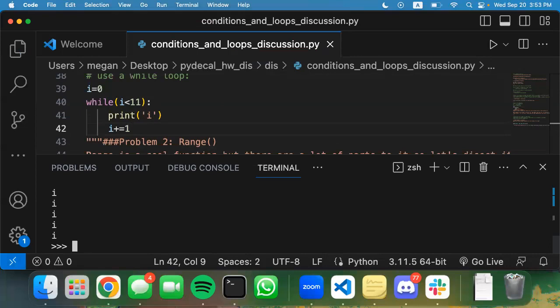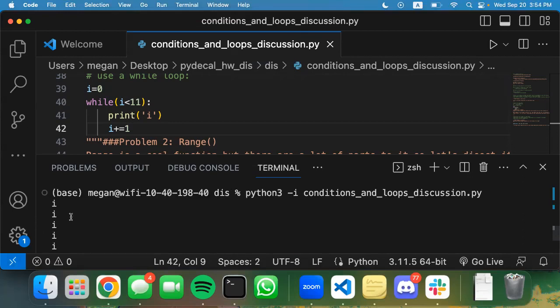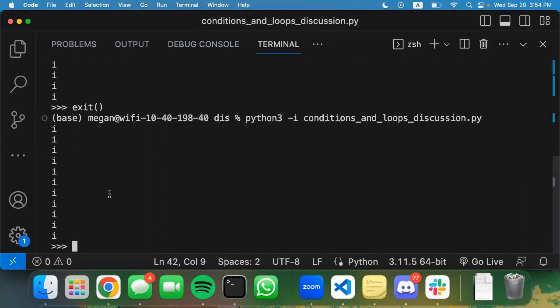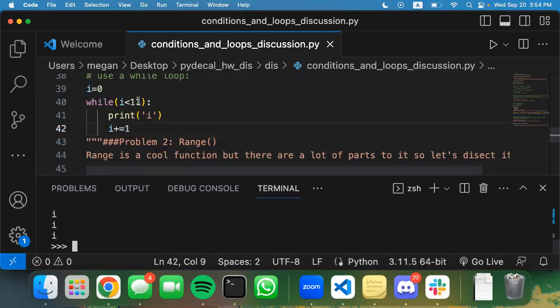Okay, so let's exit here. I saved my thing. Let's run it again. Let's count that up. 1, 2, 3, 4, 5. There should be 11. Yeah, that is 11. So what do you think would fix that? You either start at 1 or you go less than 10. Wonderful job. Does everyone understand why it printed out 11 and not 10? Okay, great.